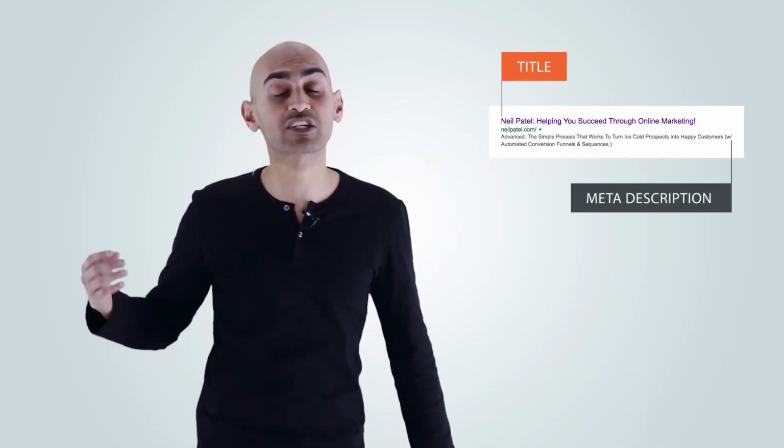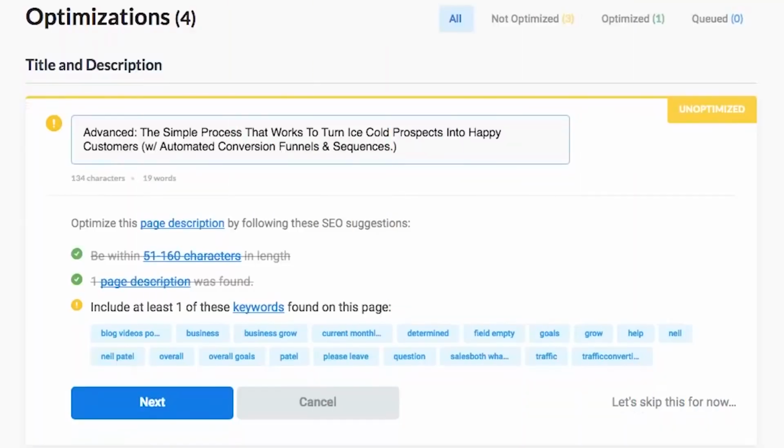For example, if you're not putting in the right keywords in your title tag, your description, or in your alt image tags, QuickSprout will tell you, and you just click a button, and it even shows you which keywords to add where. And you know what? The cool part about QuickSprout is if you're not technical and you want to publish these changes, you don't need to know coding. QuickSprout can publish them all for you.